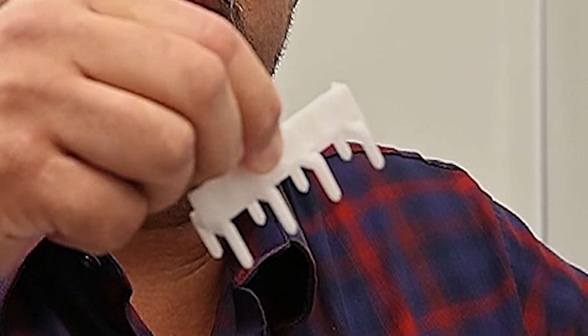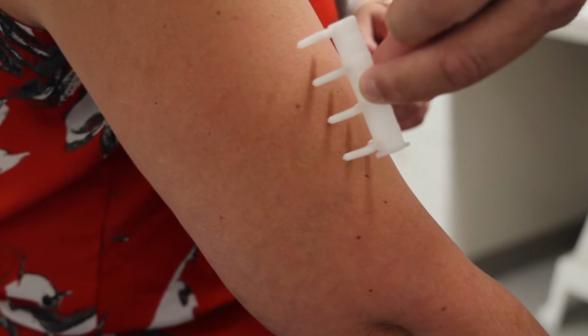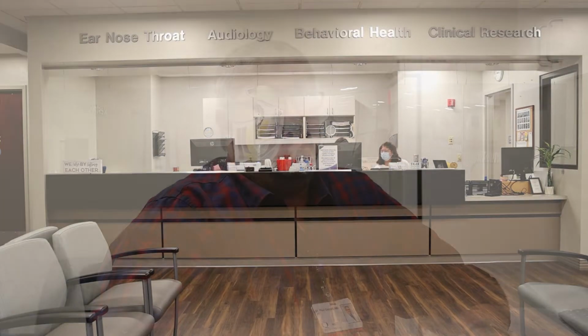We test for the allergies right here in the office, and in order to test, we have a device similar to this, which is called a multi-prick device. I don't know if you can see it. It has 8 different pricks that we can do at the same time. We will test for around 56 to 58 allergens on adult patients and about 32 to 40 on children. But overall, we do the allergy testing right here in the office.